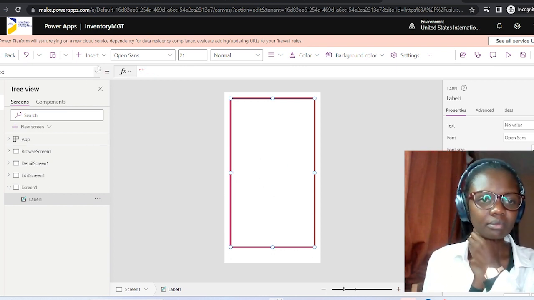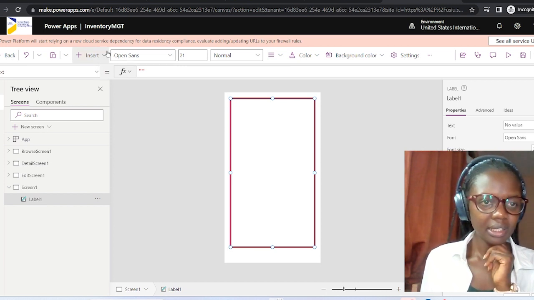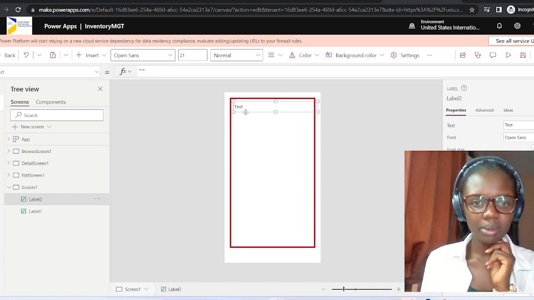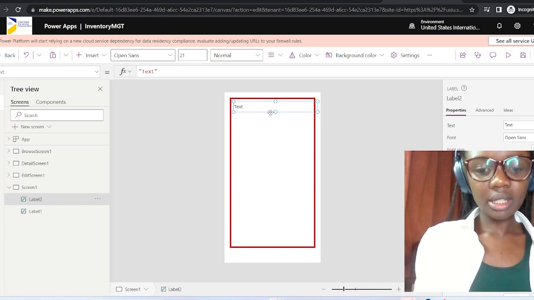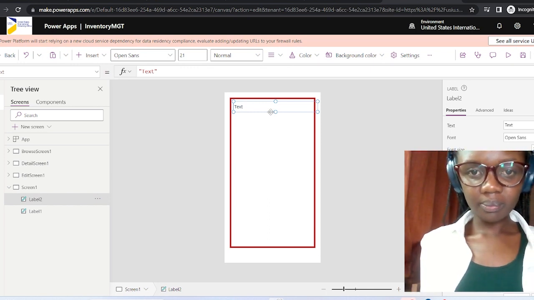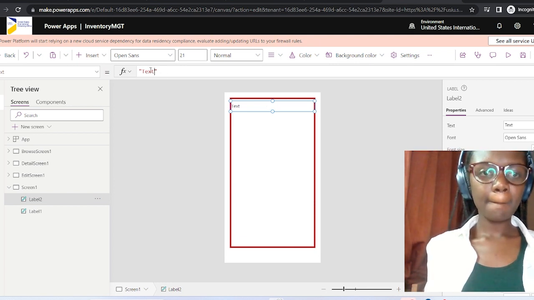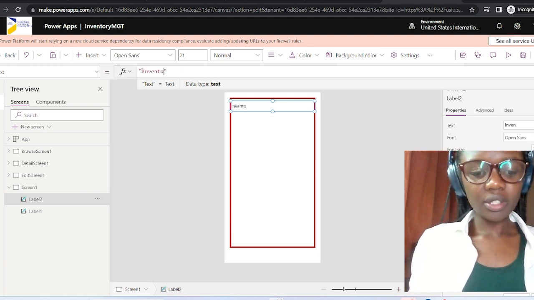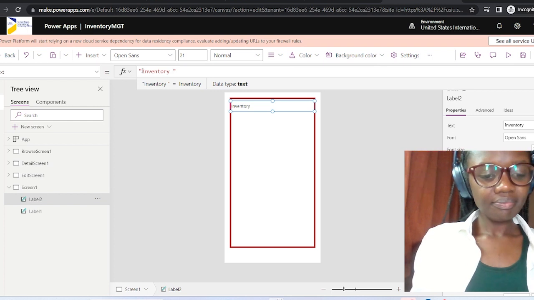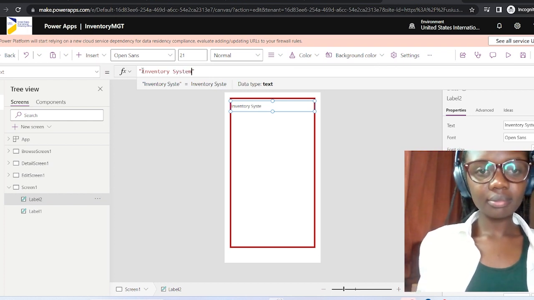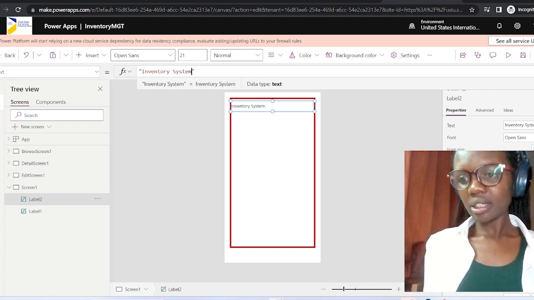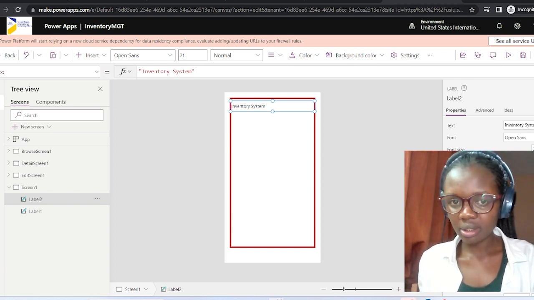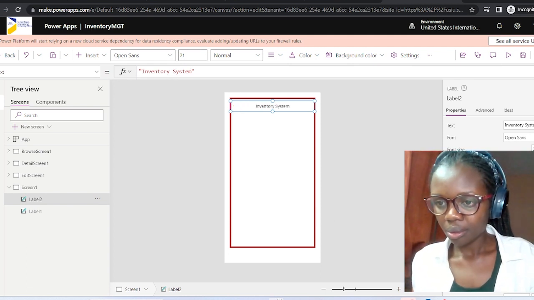I'll insert a new text label here, and I'll call this inventory system. I'm convinced it is not all that can be done, but you start somewhere.